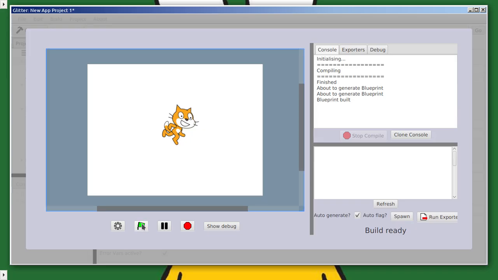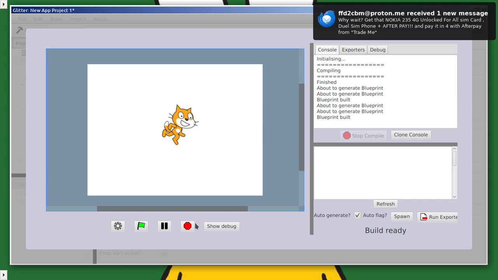So you can click on flag, and 1 second, and then they all do their stuff. So there's a few more options. There's this weird thing here, which is generating, and if we click on that, it will go back to the beginning. And then this one is the pause button, and then there's stop.